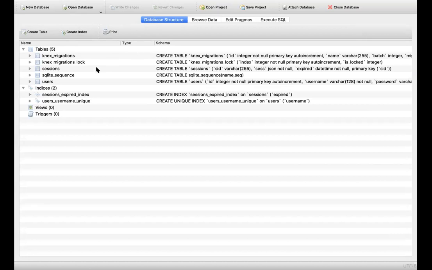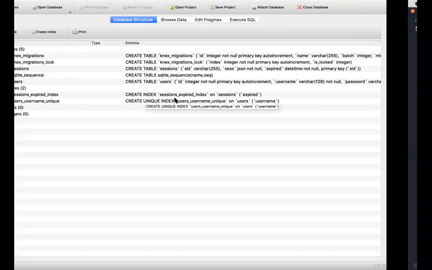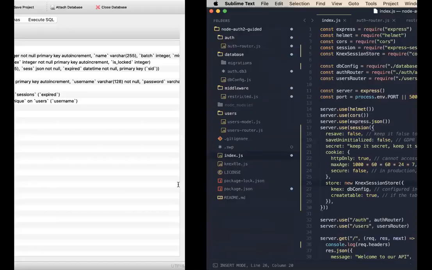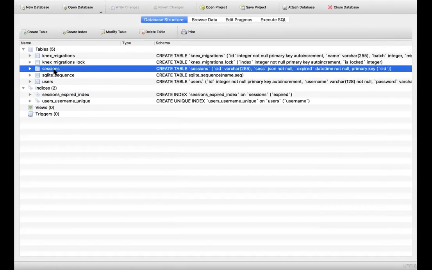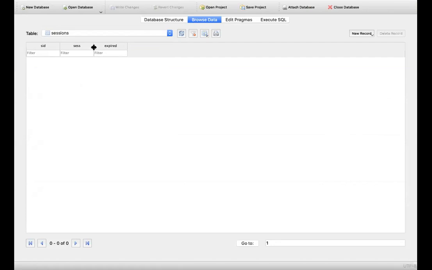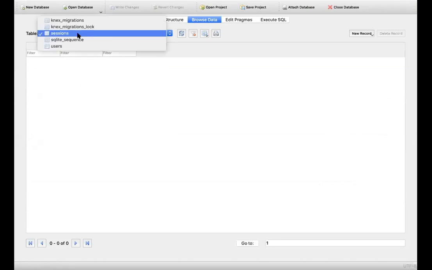So look at that, just by installing that middleware, by specifying our store with connect session next, it automatically created our sessions table in our database. It's empty, but it automatically created that table. It created that schema, that migration for us, and it created these 3 columns. Column of SID for the session ID, ses for the session data, and expired, which is going to be a date. So it creates that sessions table for us.